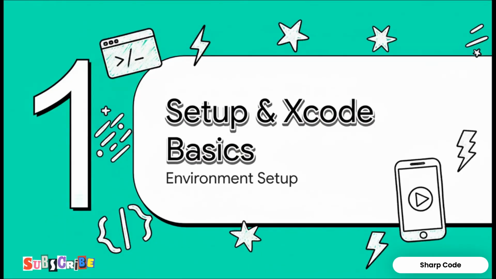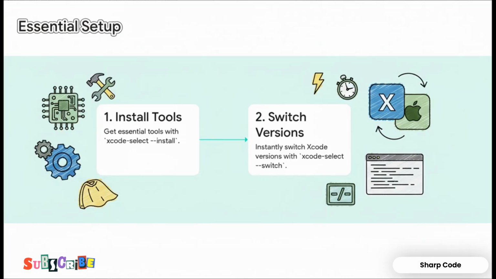All right, first things first. Before you can start building incredible apps, you've got to make sure your foundation is solid. These next few commands, they're the absolute essentials. Every single iOS developer should know these by heart. Okay, the first command, xcode-select --install, is kind of like step 0 on any new Mac. It just gets all the essential command line tools you need.